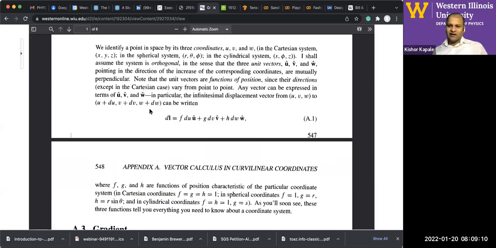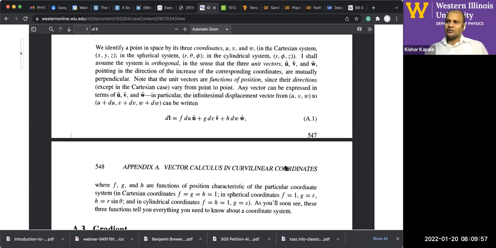And in Cartesian, it's trivial. It's dx x hat plus dy y hat plus dz z hat. But when you change into these curvilinear coordinates where angles may crop up as one of your coordinates, there you can't have just d theta times theta hat, or d phi times phi hat. It just doesn't have the right kind of dimensions. Even though this is a sum of three vector terms, every term has to have the dimensions of length. If it doesn't, then it does not make sense to be a displacement, right? Is everybody with me?